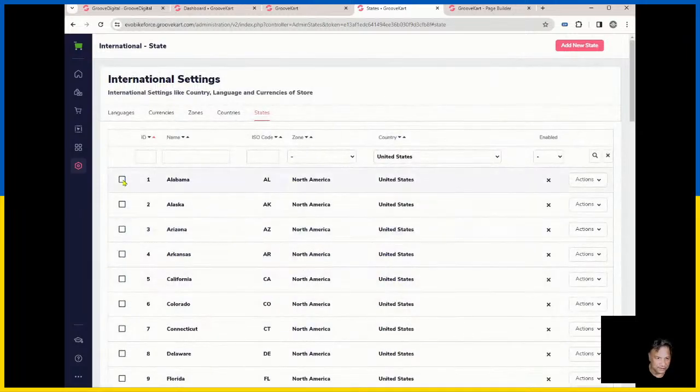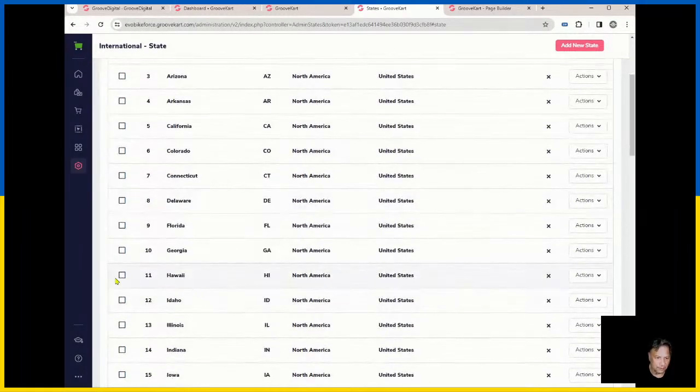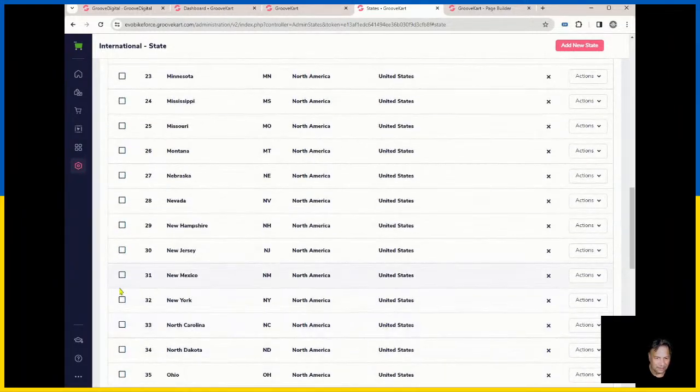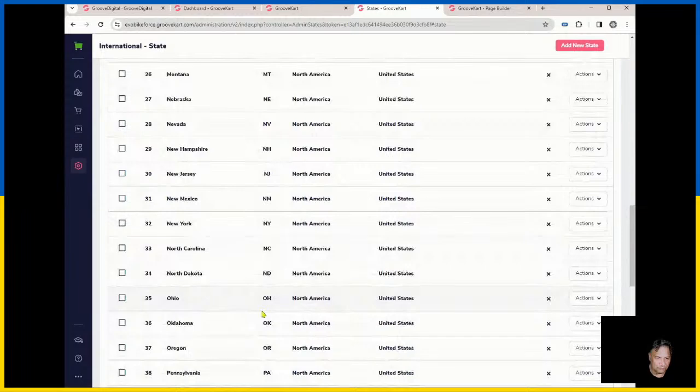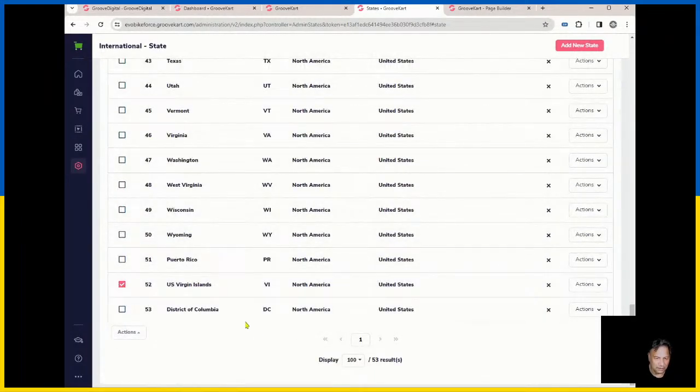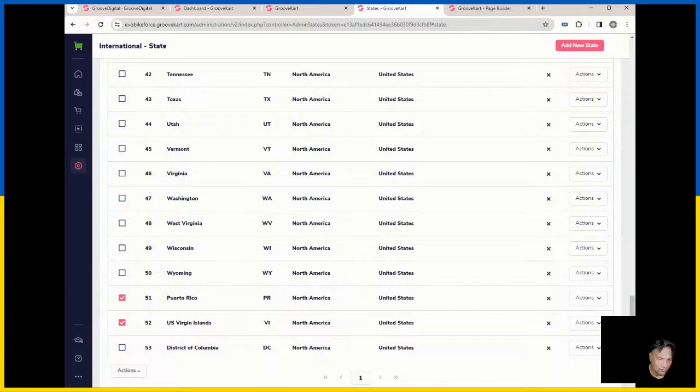So when I go through the list here, I check off Alaska, Hawaii, and I'm not sure about New Mexico. That's the new one, but Virgin Islands as well. And I'm not sure, but someone who might be in the States might have a clue as to whether or not the District of Columbia and Puerto Rico are ones we won't be delivering to as well.